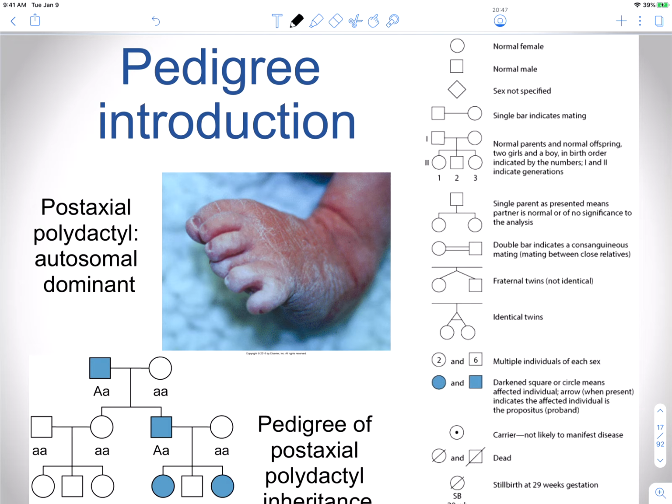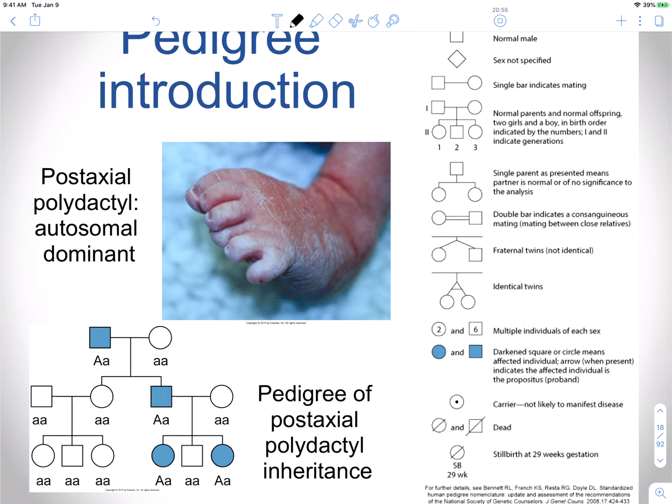And so now let's talk a little bit about some other diseases. So we have some pedigrees. We've talked a little bit about pedigrees. And you can see here you have polydactyly, which is autosomal dominant. And hopefully you can see that both males and females are going to be affected. It does not skip a generation. The affected offspring have an affected parent. An unaffected parent will not transmit the disease to their offspring. So it's not a trait that can hide from generation to generation.